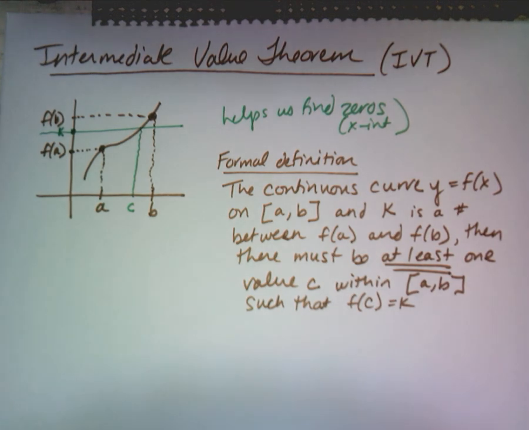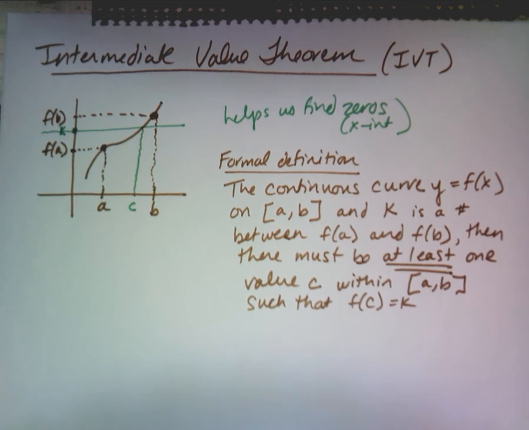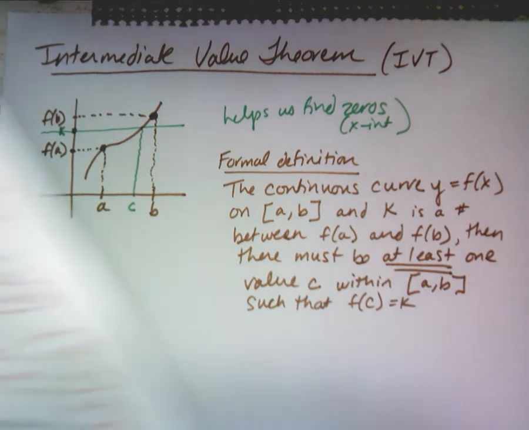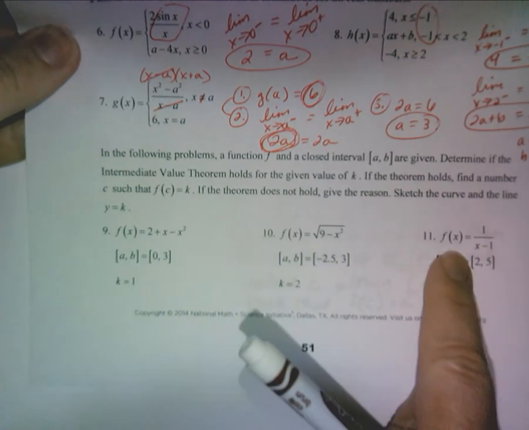I'll give you a minute to write that down, and then I'll explain what we do every time to apply the intermediate value theorem, because it looks so nasty, but it really isn't that hard. It's just plugging in and checking, and then plug it in and check, and plug it in, and it's just the same process over and over again. So it seems nasty, but please don't think it is, okay? And I'm actually, like I said, I'm going to do the worksheet that we just had. I'm going to use 9, 10, and 11 as our examples, okay?